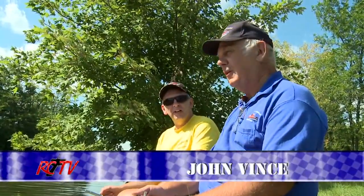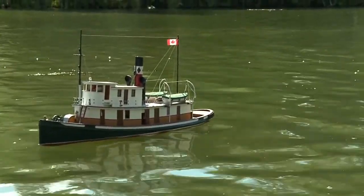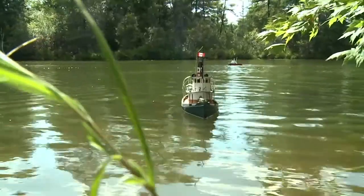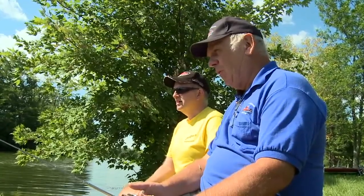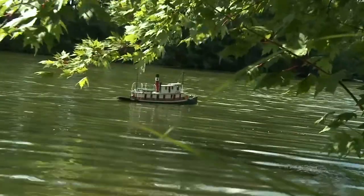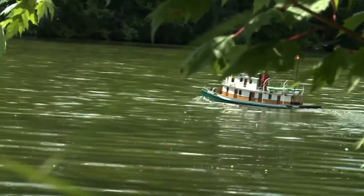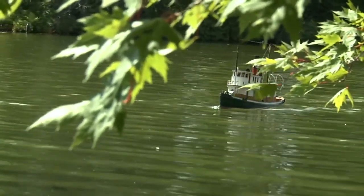All right, so we're speaking with John. I've got my feet in the water, so do you. What else do we have in the water? Well, we've got a model out there of the SS Master. Right now it's a preserved Canadian steam tug out of Vancouver. It was one of a fleet that were built in the 1920s for hauling log booms down the west coast from the logging operations down to Vancouver. I scratch built the upper works on that one from photographs of the full-size one. And you had an existing hull you worked from? Yeah. The stern is squared off a little bit more on the full-size one, but it worked out pretty close anyway. It's got some nice lines to it on the water.